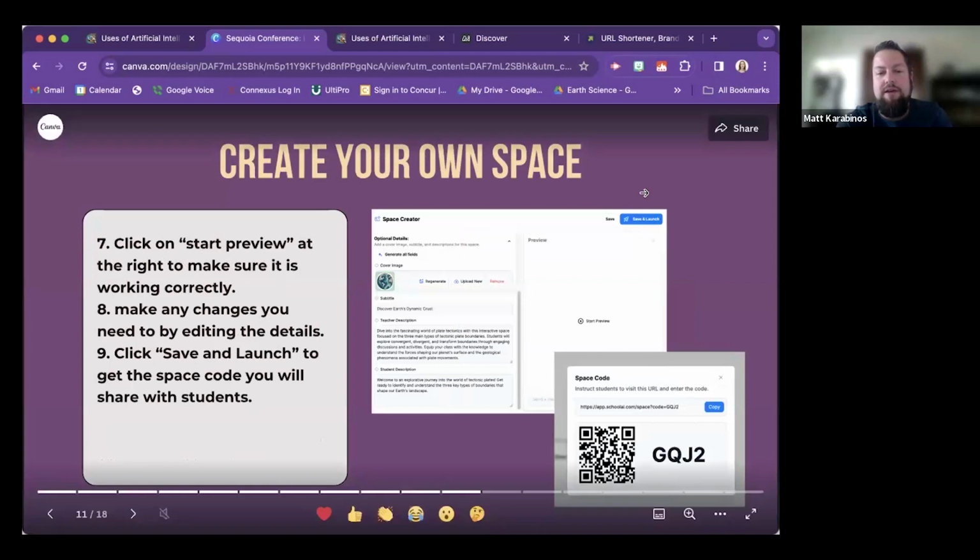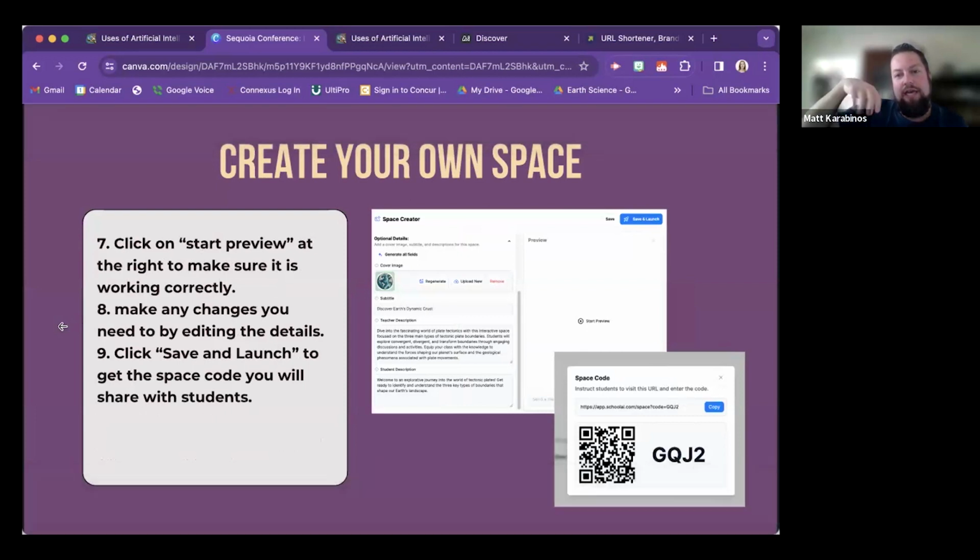Yeah. So again, going back to that. If you start to give this out to your students and you start to see, like, I don't like the fact that it's asking all these questions, you can go back in to the guidance. There's a space where you can go back in and edit it as it's going on, and it'll just create a new space with your new instructions added onto it. So you can just keep building it and adding onto it to get it totally refined to exactly what you want it to be.